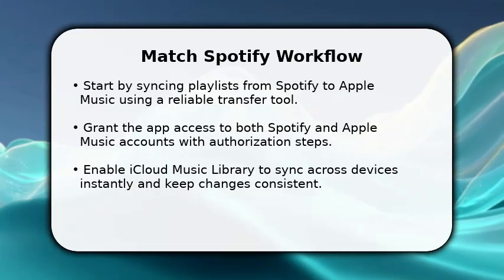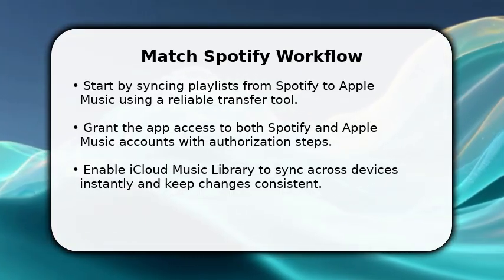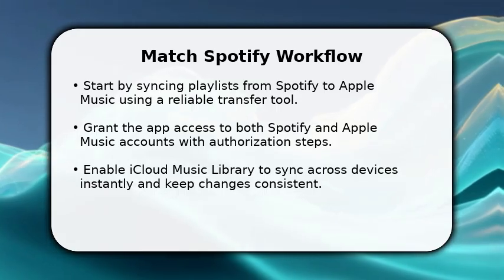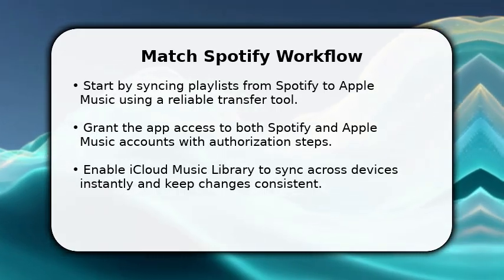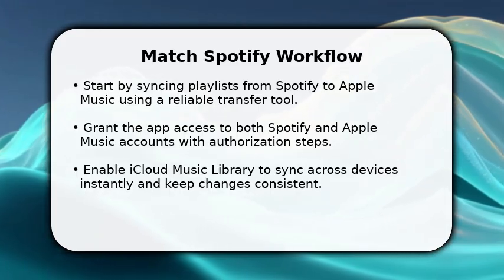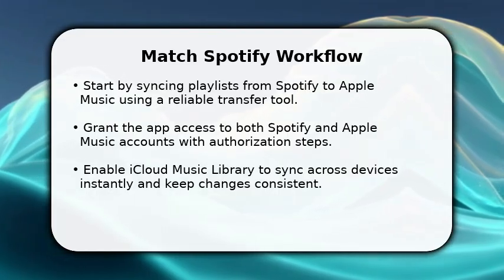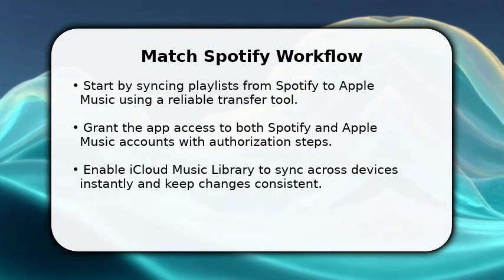Start by syncing playlists from Spotify to Apple Music using a reliable transfer tool. Choose a transfer app that supports playlist matching and maintains track metadata. Grant the app access to both Spotify and Apple Music accounts with authorization steps. Review matched tracks and replace missing songs manually from the Apple Music catalog.